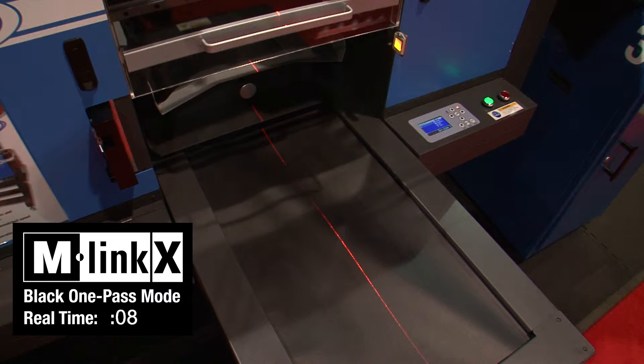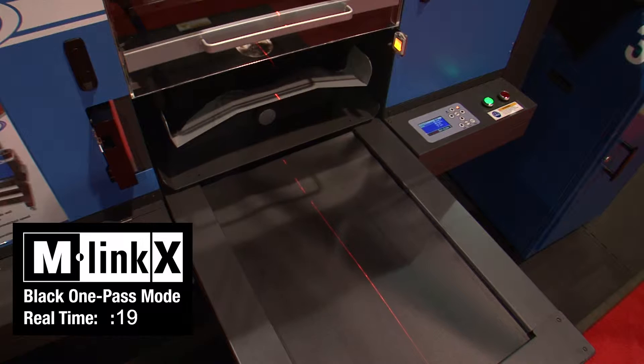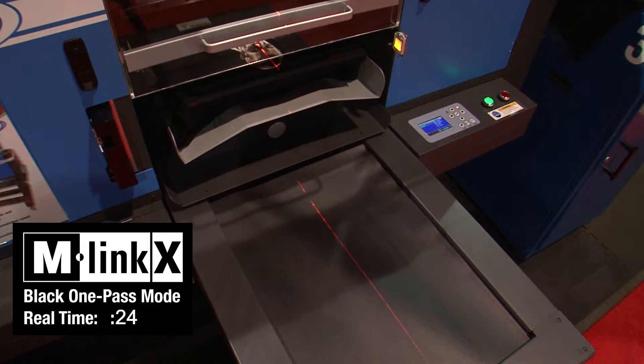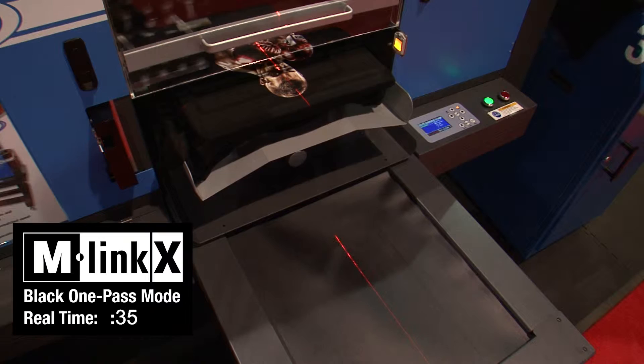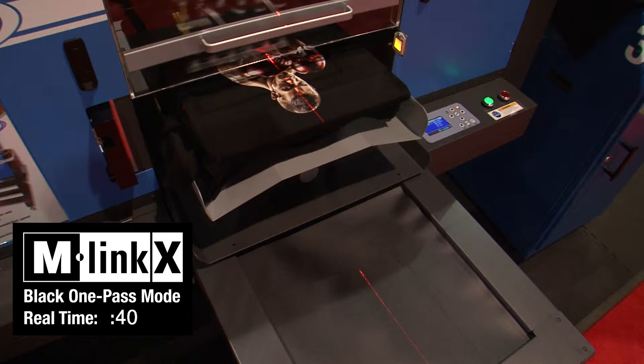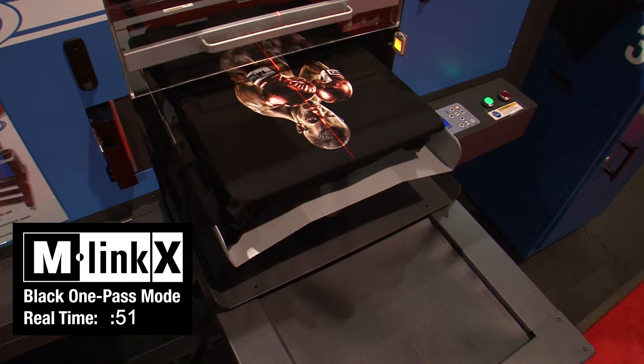On applicable artwork, this results in excellent images at maximum print speed. What is perhaps most impressive is the way iColor is able to recognize black and near-black tonal ranges in digital artwork. In black one pass mode, iColor uses that information to prevent the printheads from laying down a white underbase and black ink on black areas of the shirt. iColor also uses the black areas of the shirt when toning out colors in shadows and gradients, only printing white in gradients where necessary to underbase the colors. Whether in one pass or two pass mode, iColor will only print a full white underbase where colors require maximum vibrancy.